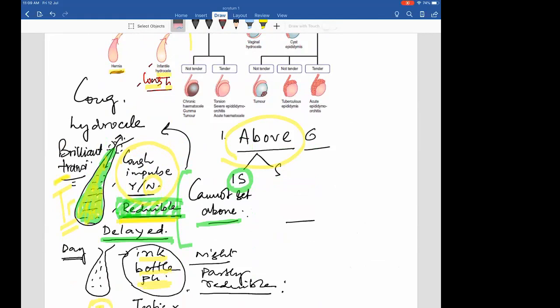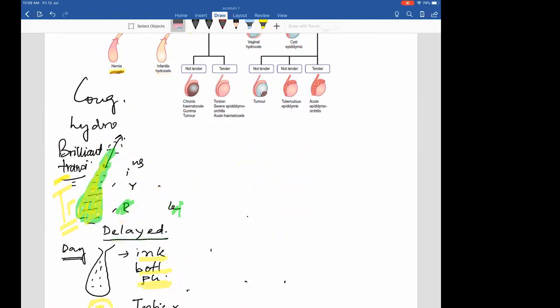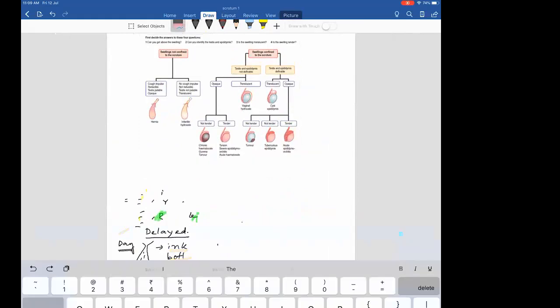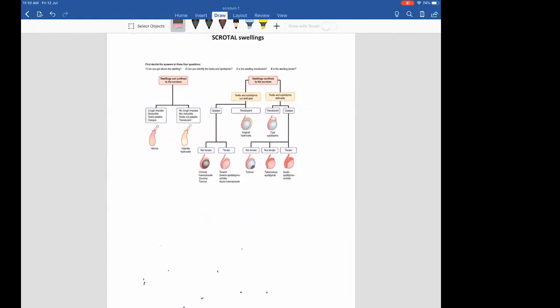As I've said, the first question rules out an inguinoscrotal swelling that is coming down into the scrotum. Now let us talk about swellings exactly located in the scrotum. The next question is: is the testes palpable separately from the rest of the swelling? Now, the rule is very simple. If you could not palpate the testes, remember that. The next point to discuss is whether you are able to palpate the testes separately or not.